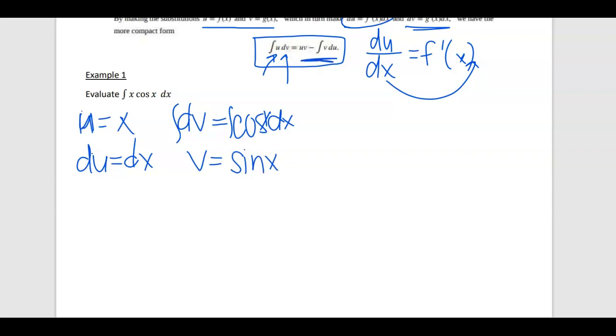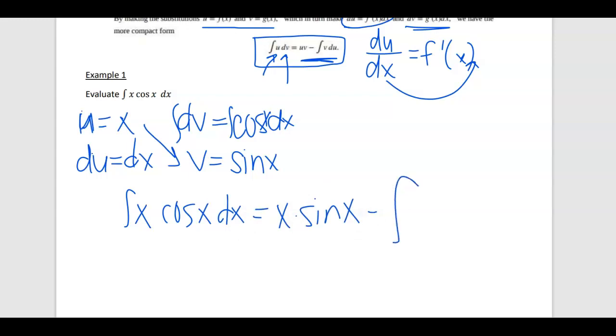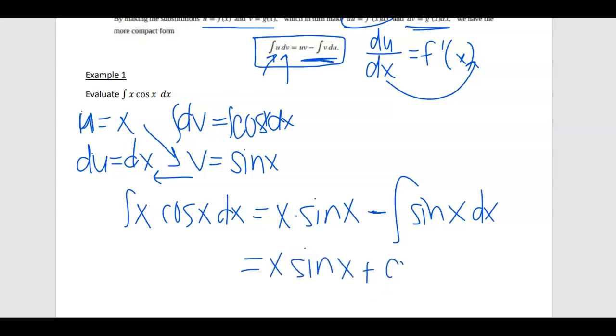Notice then I can have this entire right-hand side: the integral of x cosine x dx equals uv minus the integral of v du. And the antiderivative of negative sine is something that we can find. It's going to end up being cosine. And then here's your constant of integration, because it is possible, right, that I could have that constant of integration so that when I take the derivative, I get back to sine. So you include it right there.